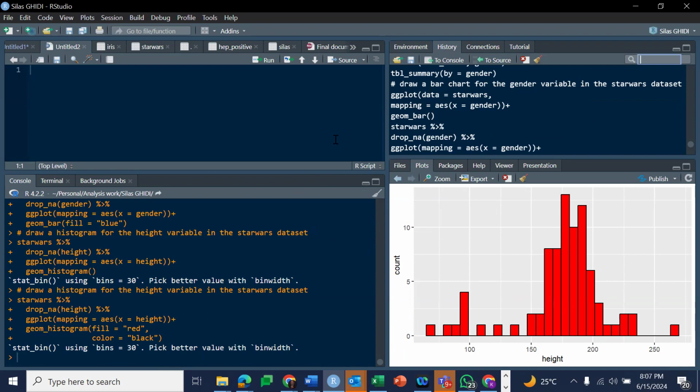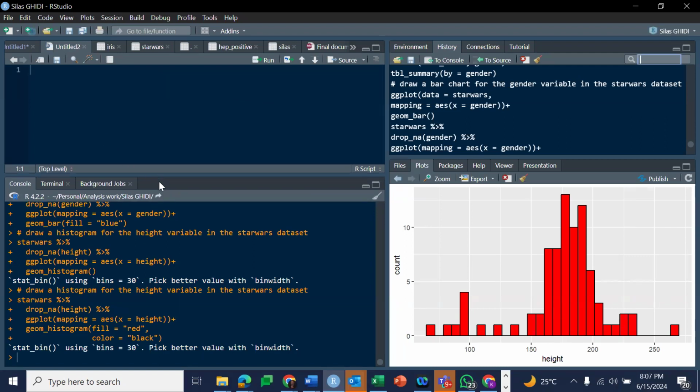You can zoom in and out of quadrants using Control Shift and that number, and then zoom out again with the same Control Shift and that number. So let's look at what Rstudio is.